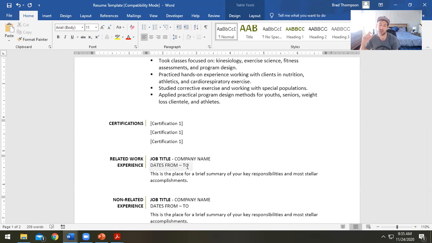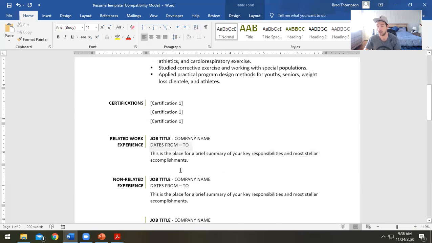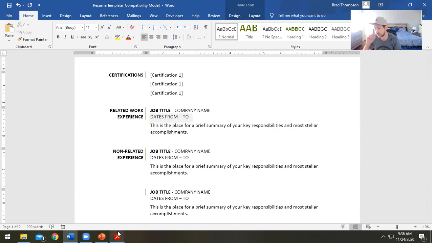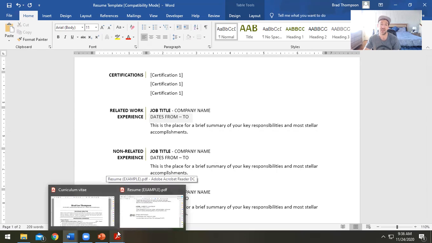But if you can do a version like that, it shows awareness that you're like, look, I get it. I don't have a lot of experience, but here's me very clearly showing you what I think is relevant, while also showing you what just shows you that I'm a really good employee. So I always like having 2 different sections of work experience if I'm brand new. This is what was on my very first resume, when I was trying to get a job at LA Fitness, and this is more than I needed to do because I worked at the front desk. So in the end, I don't even know if they ever actually looked at my resume.